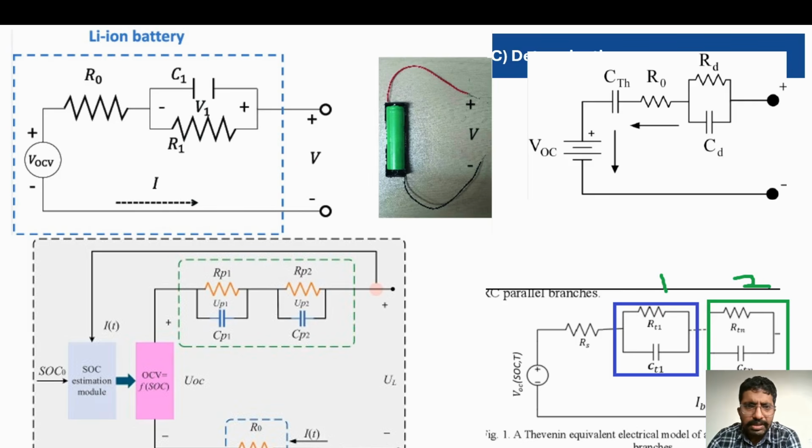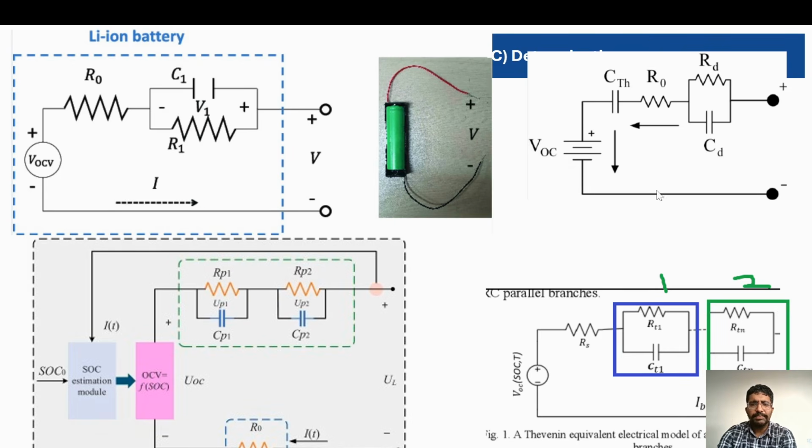And here you can see these are the different possible models. It has an open circuit voltage, then resistor R0, C1, R1. So some different types of diagrams or circuits can be used to represent the battery model. This is the simple battery that we can consider, and this is the equivalent circuit model. One open circuit terminal voltage will be there, then other components can be selected, and what should be the magnitudes that need to be decided.